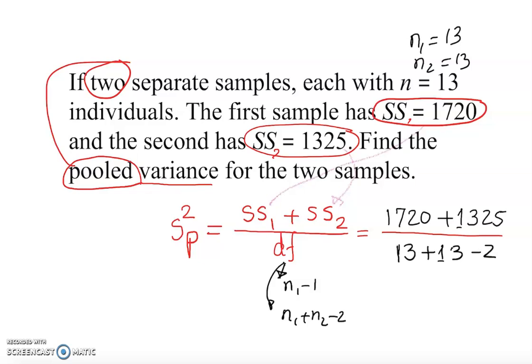Okay, so once we have this, we're going to use a calculator. And I did ahead of time, pooled variance is equal to, well, in this case, it's going to be approximately because I rounded up 126.88.